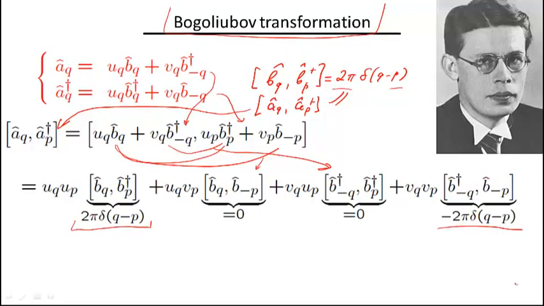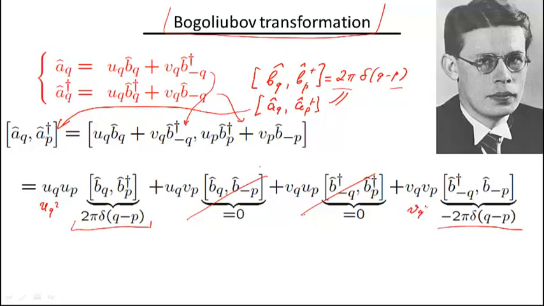So, if I put everything together, these terms basically go away, right? So these go away, and I have these two terms which essentially all involve the same delta functions. And also, since there's a delta function here, q is actually pinned to p. So the delta function is 0 if q is not equal to p. And so there are only terms, therefore here I can simply write it as, let's say, u sub q squared, and this will be v sub q squared. Now with the minus sign. So if I put everything together from this expression, this is what I get, okay?